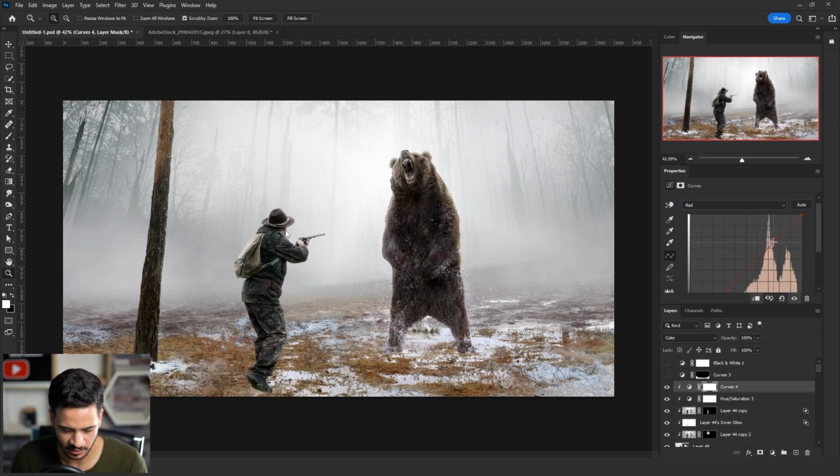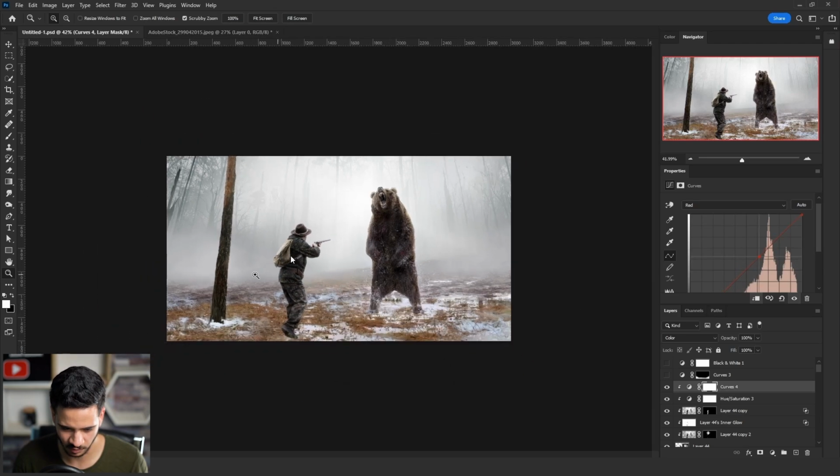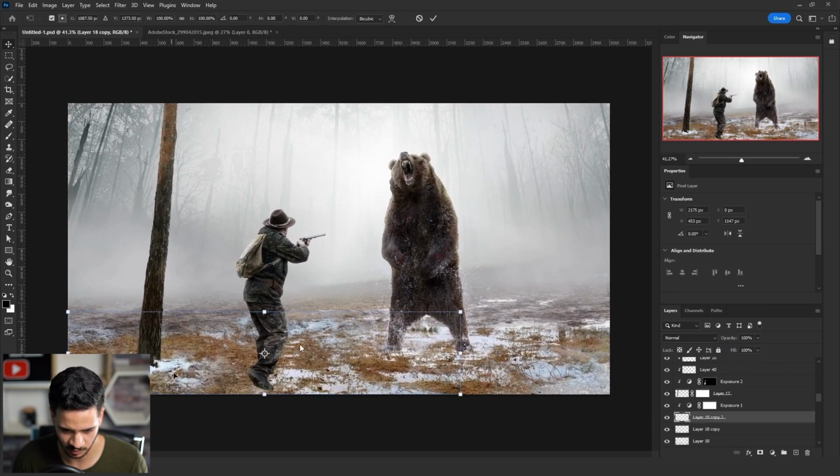Here I'm trying to help blend in this hunter with the rest of the image, and because the grass has this warm color, and the bear has this warm color, and the tree has this warm color, it makes sense to make the hunter warm too. So I add some red, as you can see, red, yellow. I didn't know what to do with the magenta. I just wanted to make it as warm as the rest of the front objects.